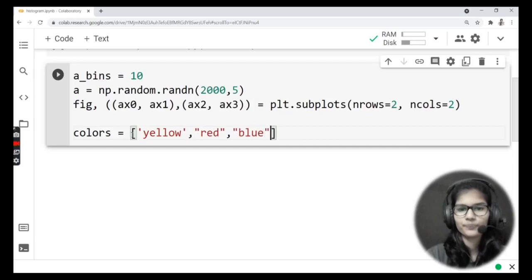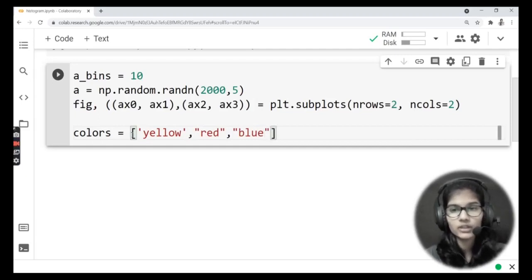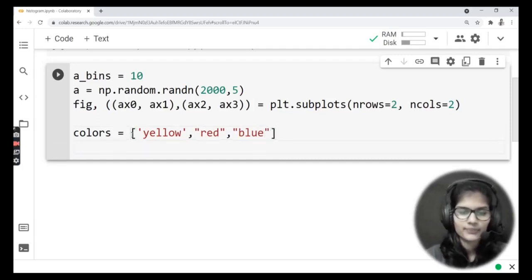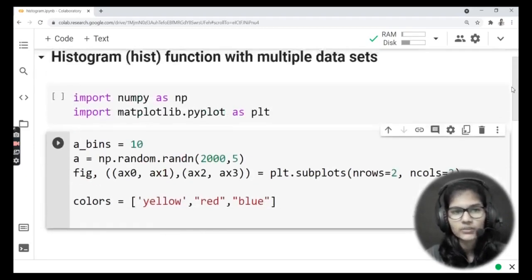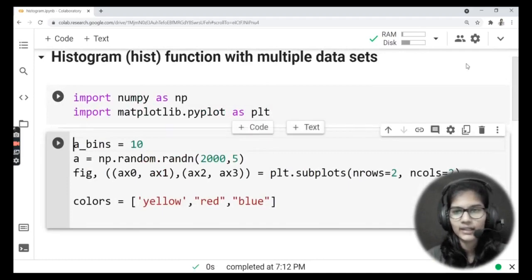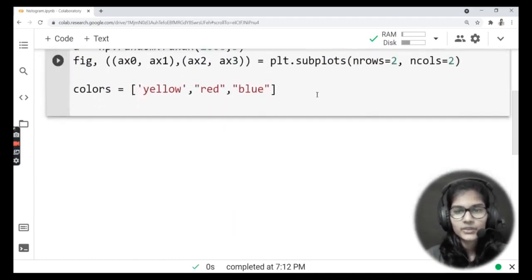Let's say these are the three colors which I want. Come on to the next line. Now it has been connected, so I would just run the very first line. Okay, fine. So these are the colors which I have defined here.